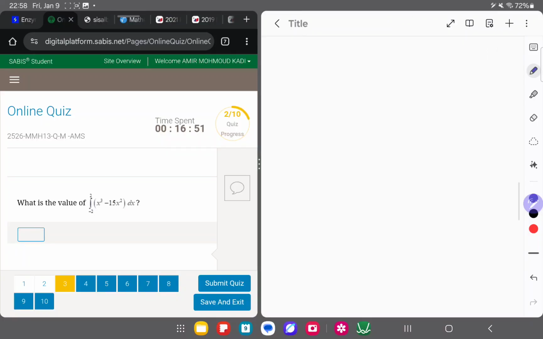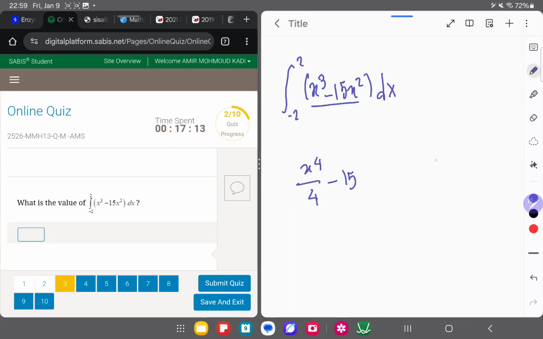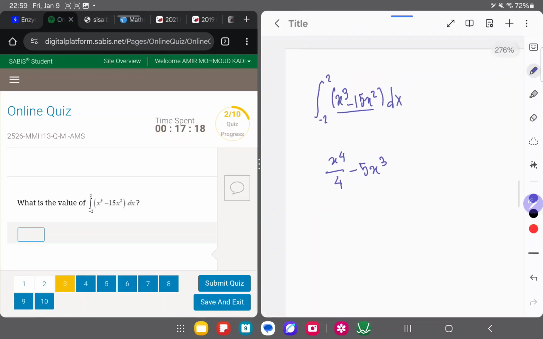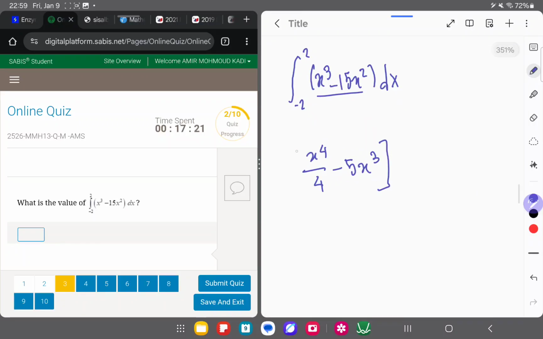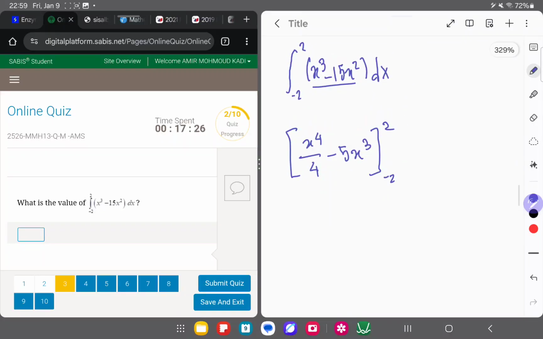Okay, now this is a simple definite integral question. So we have the integral from minus 2 to 2 of 5x cubed minus 15x squared dx. Now this comes with, I think, 3 very easy steps. Step 1, integrate the inside. It's going to be 5x to the power 4 over 4 minus 15x to the power 3 over 3, which is equal to 5x to the power 3... No, actually no dx. We're done. We integrated it. Now we just set the values ranging from minus 2 to 2.